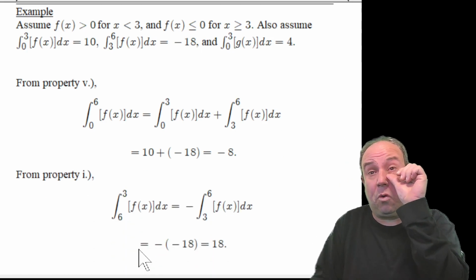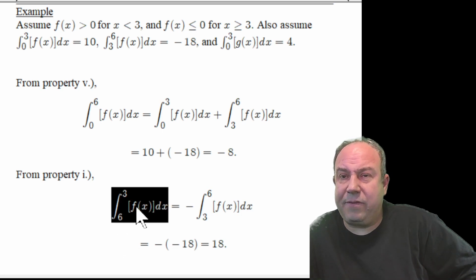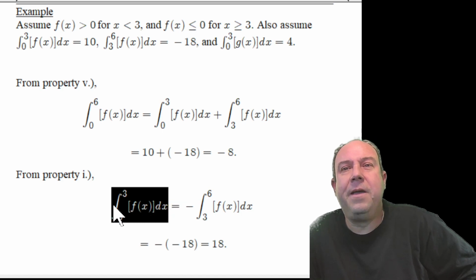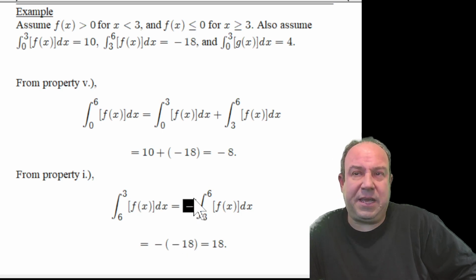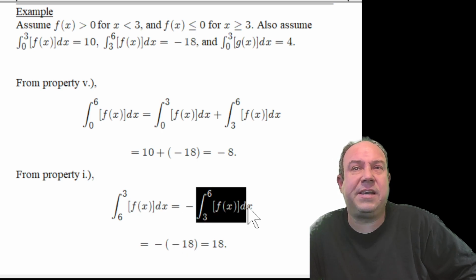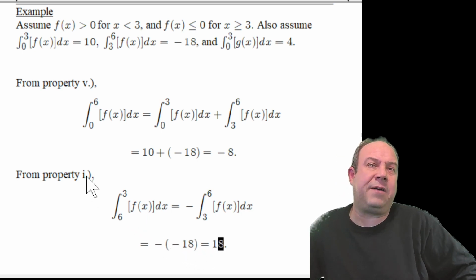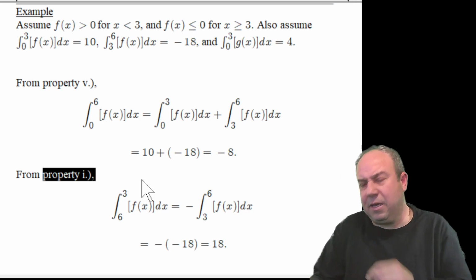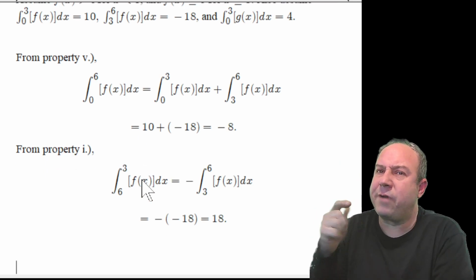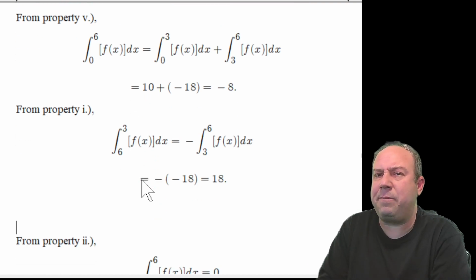If we look at property 1, right? Property 1 just says if I want to find the antiderivative, or I should say definite integral, from 6 to 3 for my function, well, that would be equivalent to the opposite of the definite integral from 3 to 6. And from 3 to 6, it's negative 18, so it'd be the opposite of negative 18. It'd be equal to 18 in value. That's what property 1 is telling me. Right? That's how it could be useful. It can reverse your bounds when needed. And at times, that might be necessary.